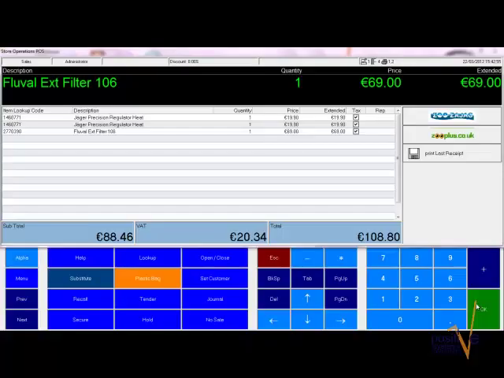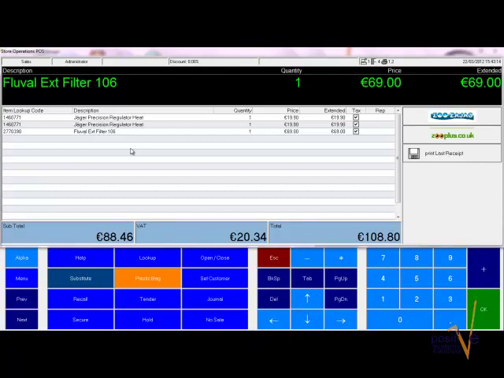Hello, this lesson is discussing the options and how to deal with transactions. Various situations can arise during the day where a customer returns an item or a transaction has to be put on hold or even be cancelled. The button that you will need to put a transaction on hold is the hold button.